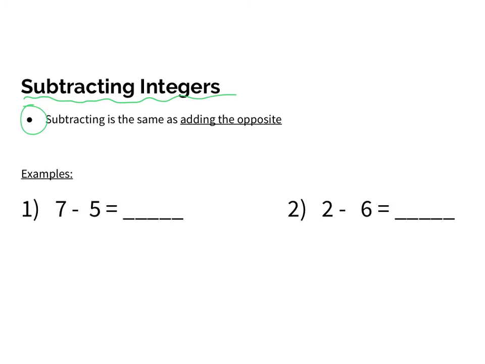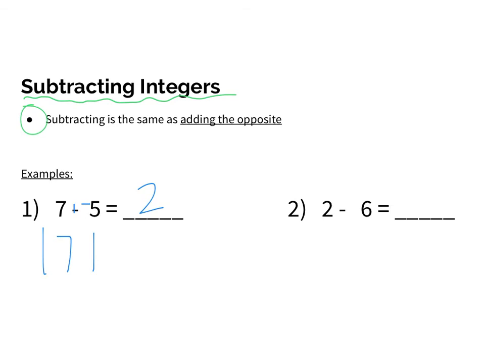So please write the examples. Our first example, number 1, we have 7 minus 5. Now, we all know that that's 2. But let me show you what we can do. We change the subtraction sign to an addition sign. But we can't change that one without adding the opposite. So subtraction changes to addition, the positive number goes to a negative number, and we still have the answer of 2.